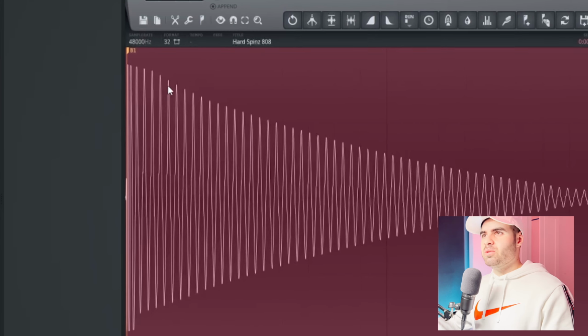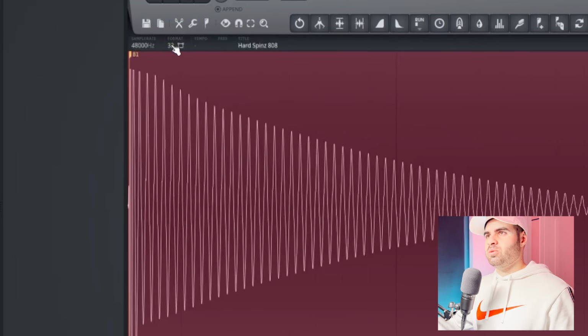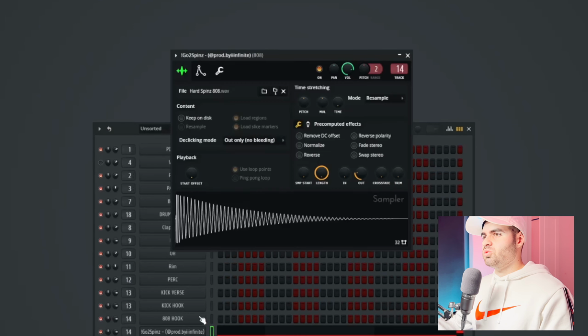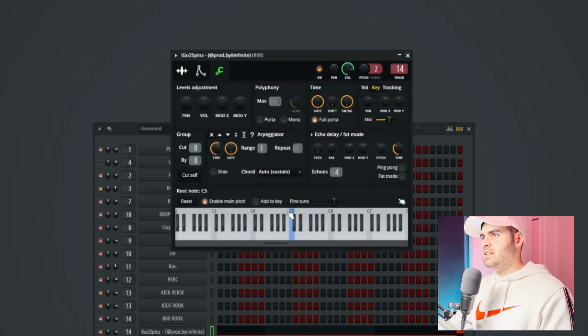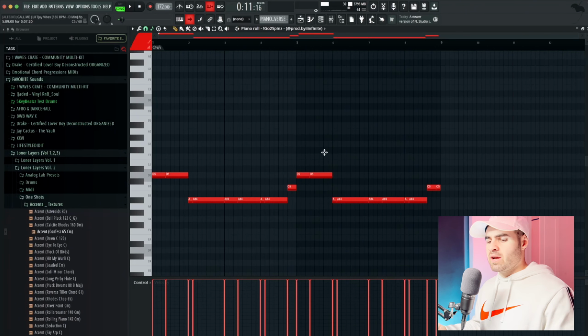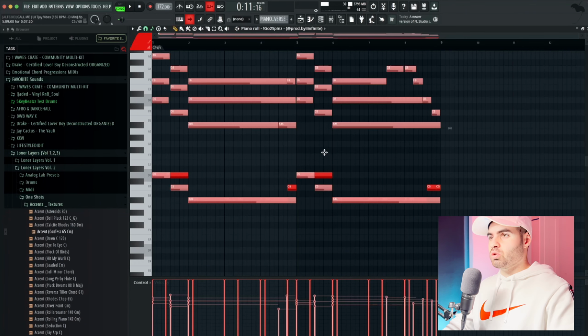In this case right here, we can see the root note of this 808. In this case, it's B. So what we're gonna do next is we're gonna go to the 808 again, go to this tool right here, and then select our B note by left clicking. And now we just have to make sure that our 808 pattern matches our chord progression. As you can see here, it matches great, and we're good to go. And that's it. Now you got a smooth emotional R&B beat inspired by Lil TJAY.